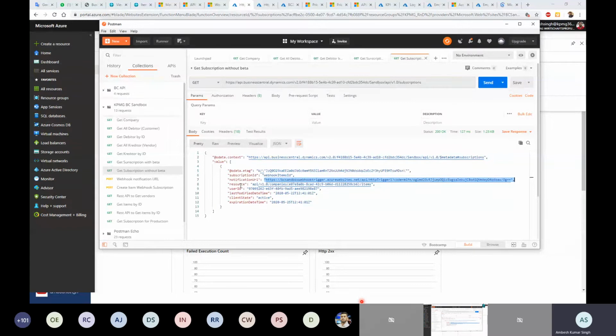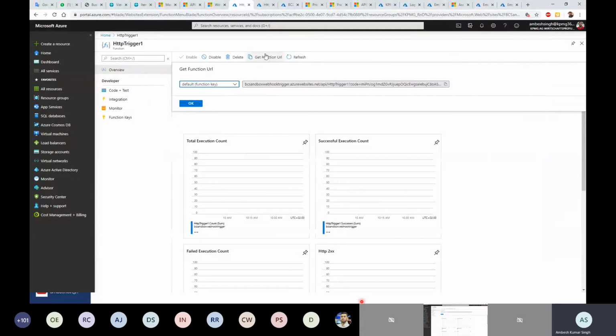It means if any changes happen in your Business Central system, it will notify this particular URL, and then you write your logic, your code here, to pick everything from that list and push it to the other Azure functions, or maybe the other Azure logic apps, whatever you want. But you need to release that one. Otherwise, the record will be locked for some duration, and there will be a bad impact on the system if you're not releasing it, because that's what we encountered.